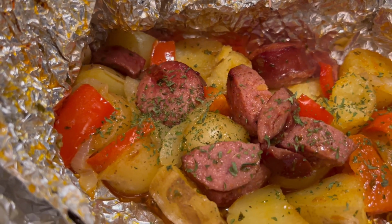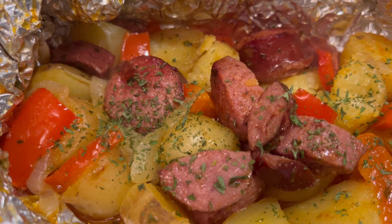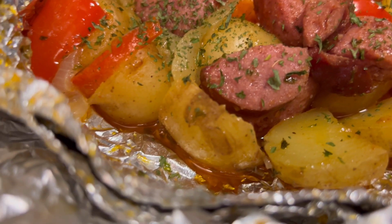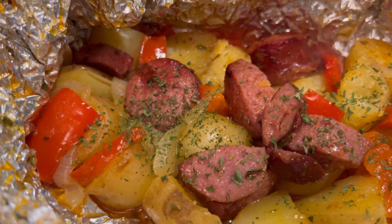Potatoes and pepper foil. Yes, looks so good, y'all. $2.06, minus the potato, but the sausages and the peppers and the onions. $2.06. Quick little foil.